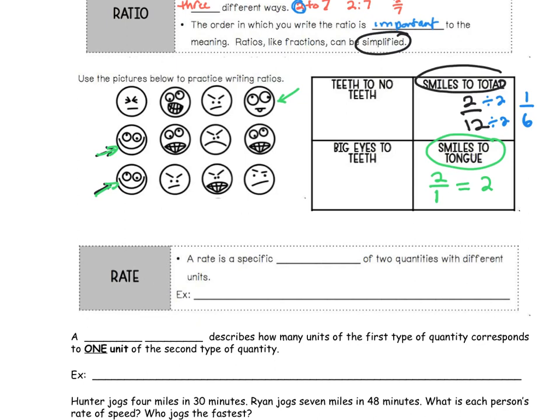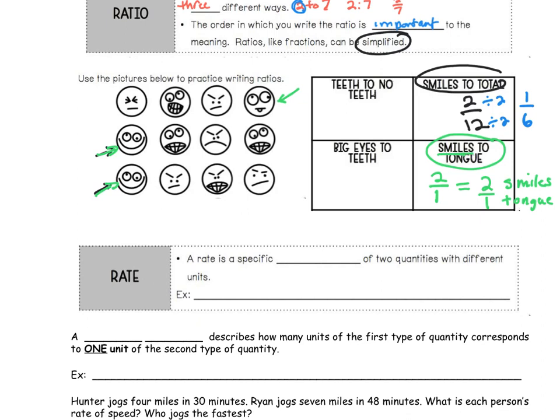However, since they're asking us to write a ratio, in this case, when this happens, if you are left with a whole number, the assumption is that the 2 is talking about whatever was mentioned first. In this case, faces with smiles. And then since there's not a bottom number, again, it's assumed, if there's not a bottom number that's given, that this would be the number of faces that's showing a tongue.